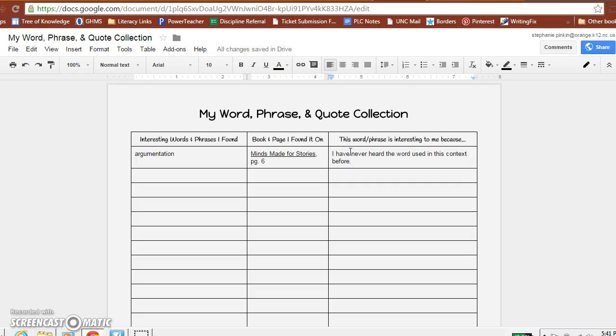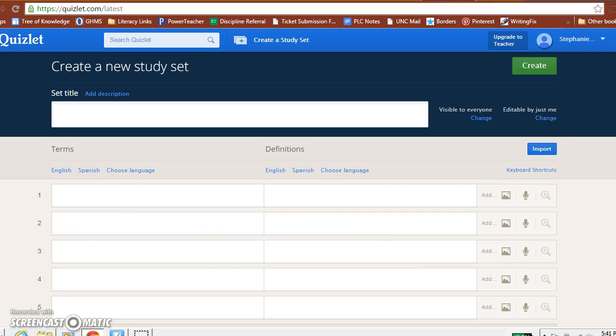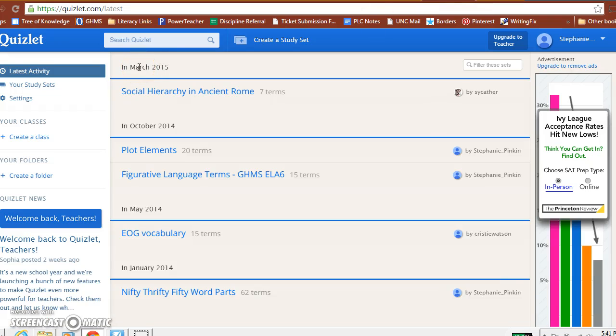So once students have several words, I'd say probably around 10, I usually direct them over to Quizlet on their laptops. And Quizlet is a free vocabulary website where you can create study sets of words, and then it automatically creates games where students can interact with the words, again increasing the number of exposures that they're getting to new vocabulary. So it's free to sign up. You can actually sign up through Google. Students do need to have an account though if they're going to create a study set.